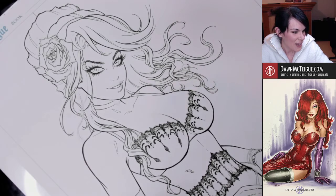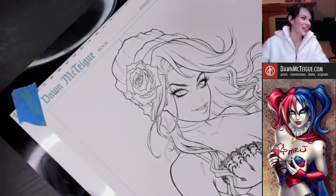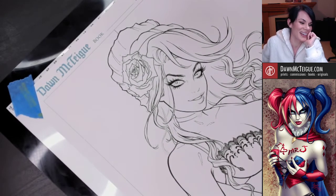I'm getting an iPad with a paper-like screen. Nice, that's good. Does your paper have your name on it? Yes, it does. It works perfect with my long and thin desk. Yes, it still fits.